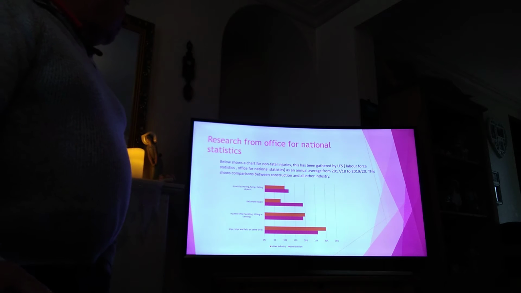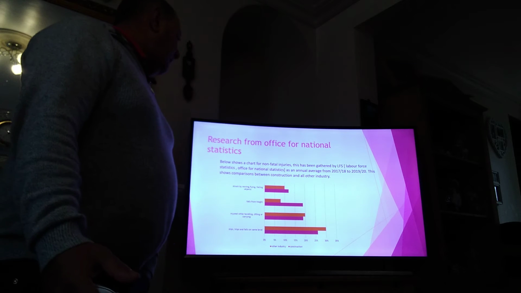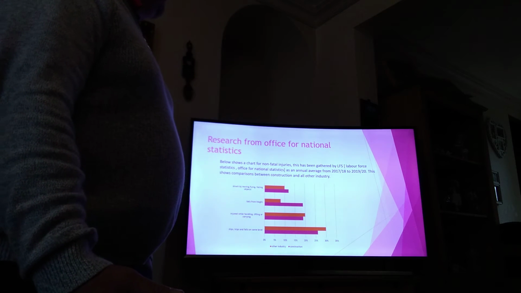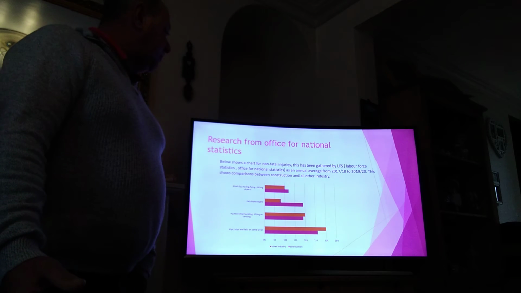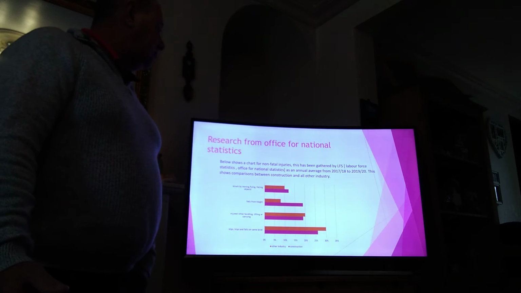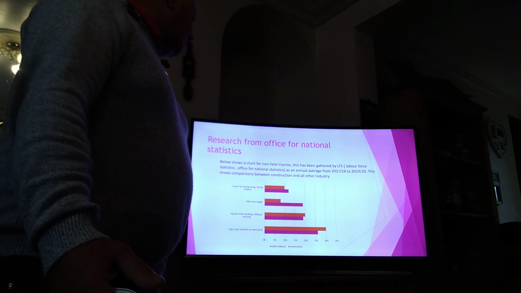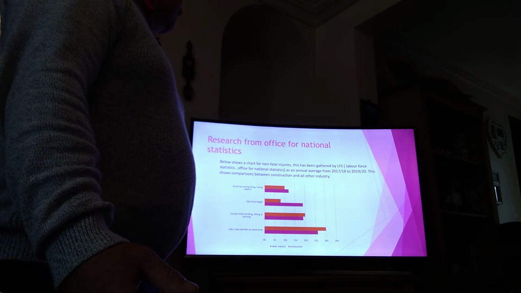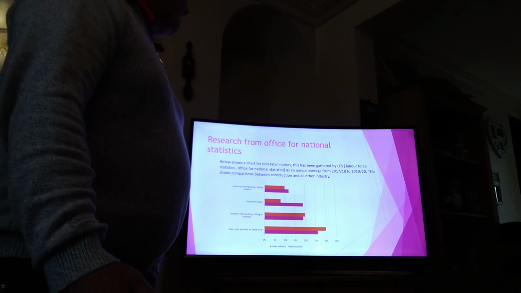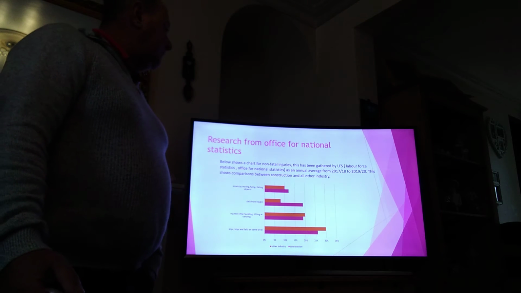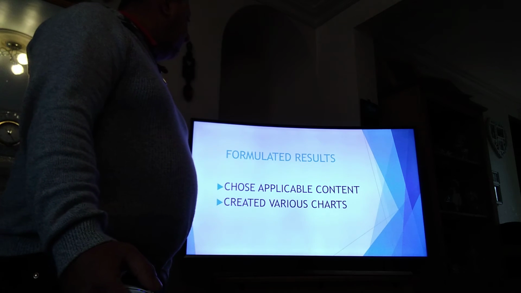And here's also another bar chart which is taken from the Office for National Statistics, just showing the different accidents that are happening in the workplace, comparing the construction industry to other industries. As you can see, you've got falls from height in the construction industry quite high compared to all other industries. So that's the kind of information I've been able to find while researching this online.